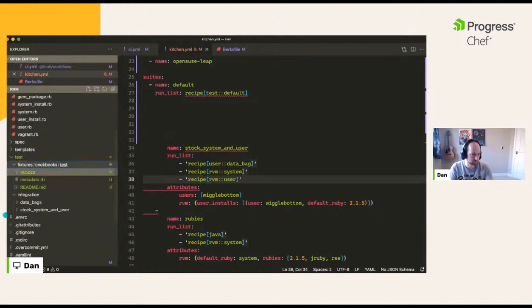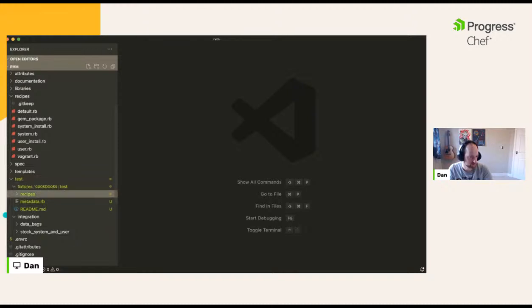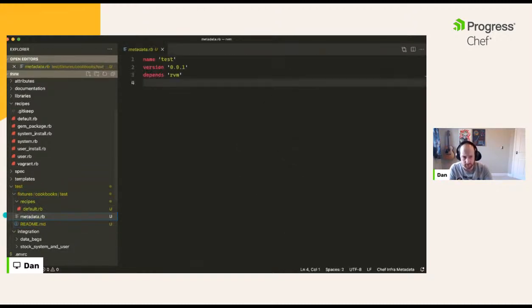So let's go to our fixtures cookbook, and we'll have a fixture over here. Let's go to this. Down to recipes, so we'll have a README and a metadata. Fine.